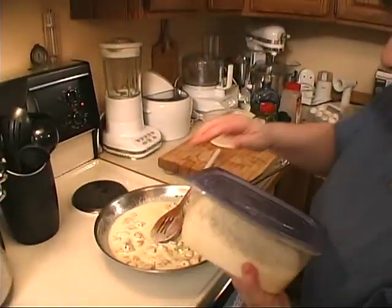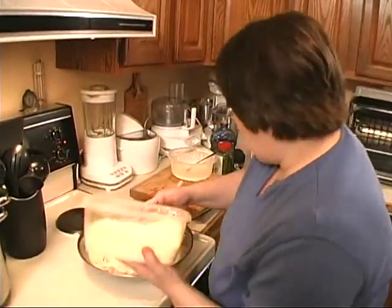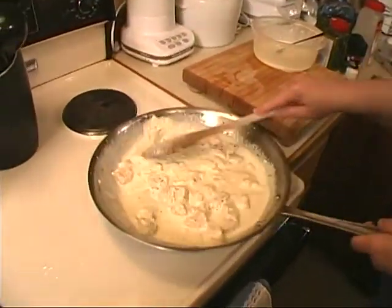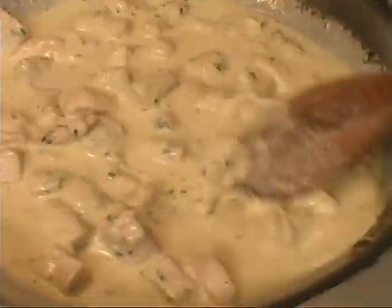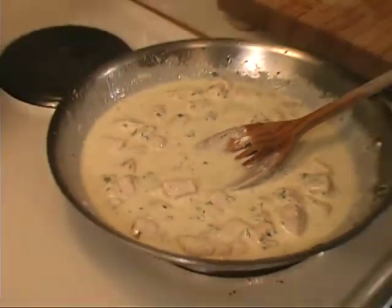Okay? Now, this is the part I like to do the best. Start out with so much. Just a fistful. You don't want it real thick to start because with the eggs and the cheese, this is going to come up to a simmer and it will thicken.